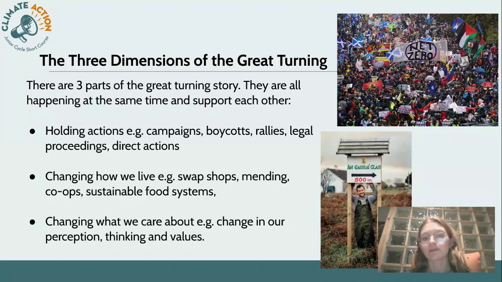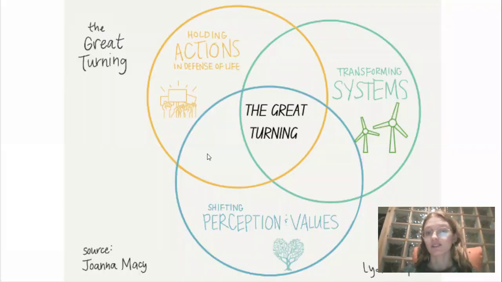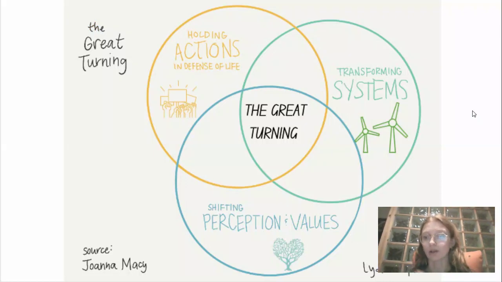And then the final thing is about changing what we care about. So, for instance, in business as usual, there are values of nature as something that can be just used for human consumption. Nature is money. Cutting down a tree, if it gives you money, then you should cut down the tree. Whereas changing values towards, well, nature is something that is inherently valuable in itself for our lives, and we should care for it. Things like that. So changing the values so that we can build a different system, so as people understand why the actions are important, and that's how change happens. This is just another way of looking at it. They're all connected. They're all happening at the same time.